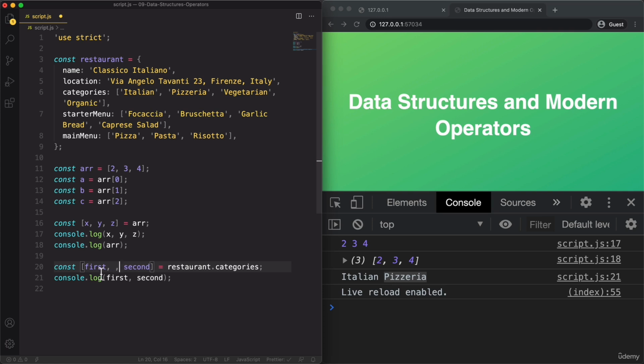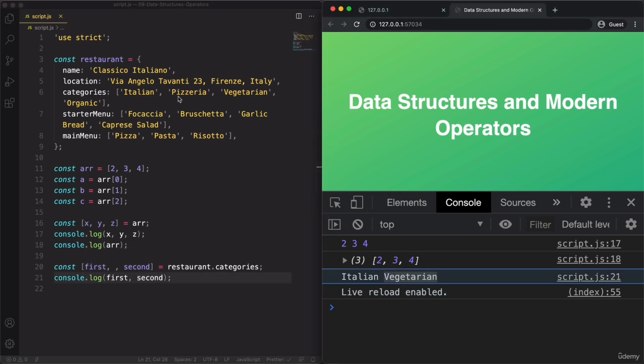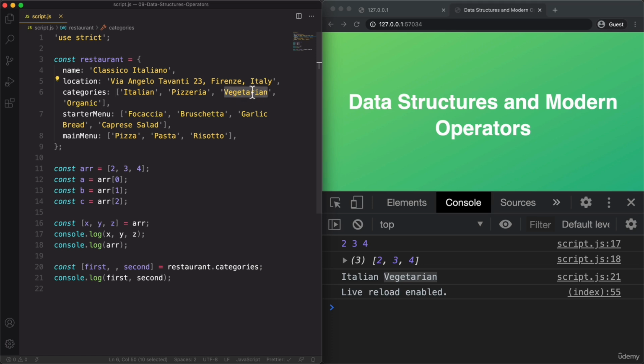And so now the second element will be skipped, and then this second here simply becomes this third element. And now you see that second is vegetarian, which is element number 3. All right. And so like this, we don't have to create variables for all the stuff that we might not even need. So if we only need to take this and this, we just skip the element in the middle.